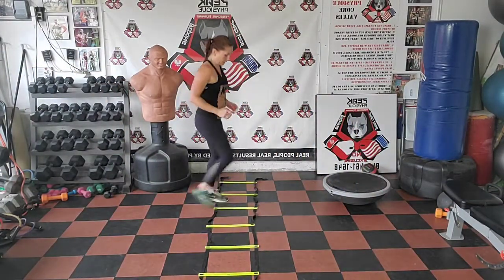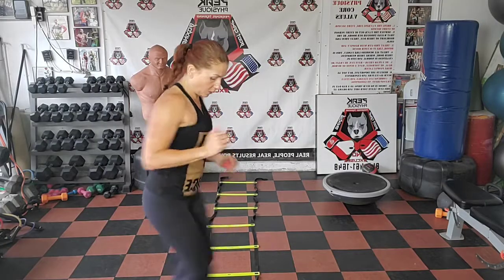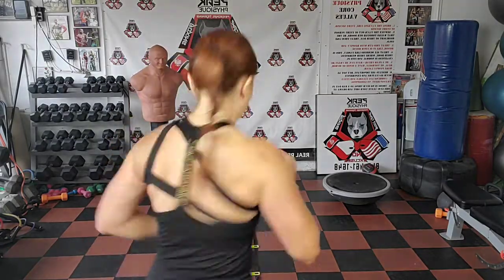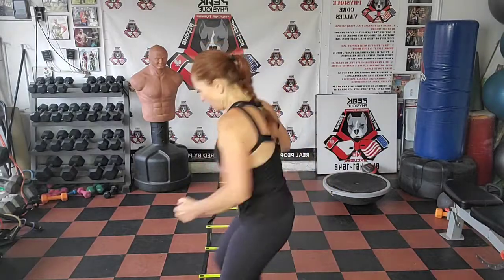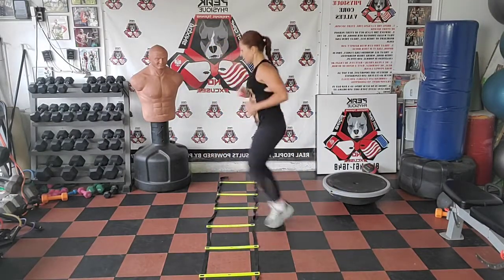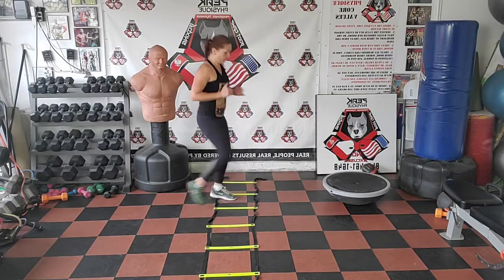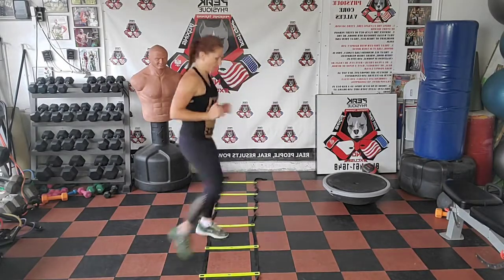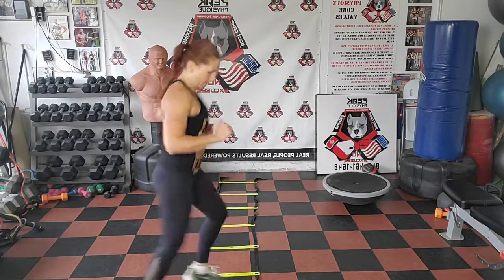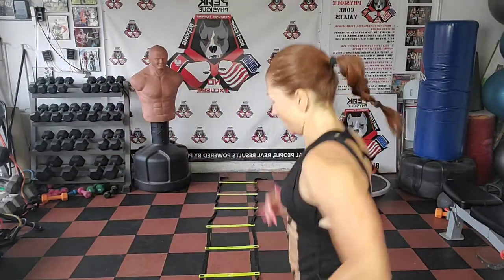Left side. Left, left, in and out. Keep those knees bent so you're gonna target those quads, those hamstrings. Turning around. In and out, in and out. Left, right, left, right, left, right, left, right. Look, I can slow down. Slow down and still gonna feel it in my legs. A lot of footwork today.